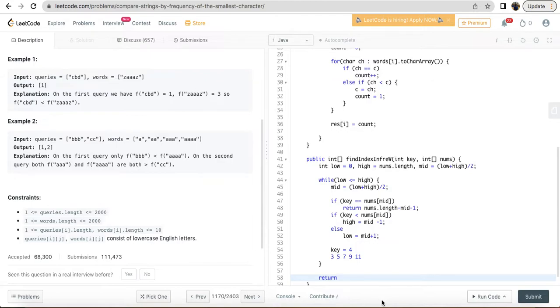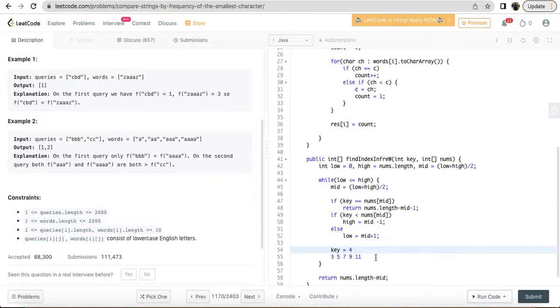So numbers dot length minus mid, I think. So we are supposed to return 4. Mid will be pointing to 1. So we have 5, 5 minus 1 is 4. So that we are supposed to return here.